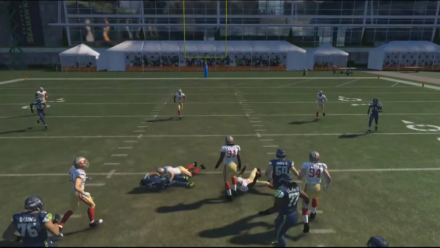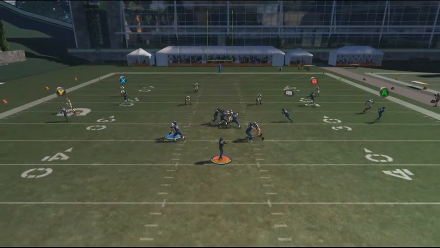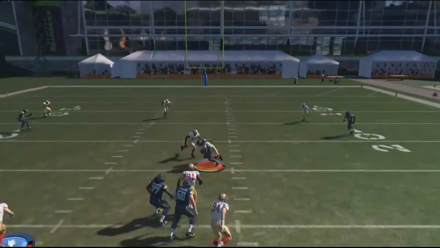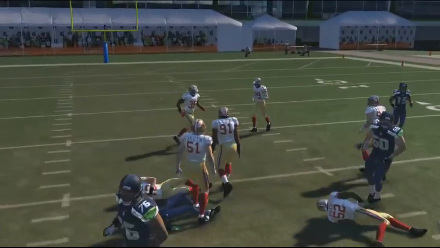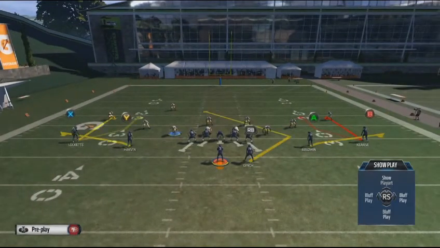You can either throw to the halfback who's running that angle route, such as what I just showed there. Let's go back to it again. And you can see a lot of times he's going to get open. As you look at it, you can see these guys are dropping pretty far back. So you know you got him always underneath. You're not going to pick up a ton of yards with this, but at least 4 or 5 yards usually. And that's the reason I like that angle route so much. So right there you can pick the running back, or if you want to, you can always throw to one of those outside receivers who are running the curls.